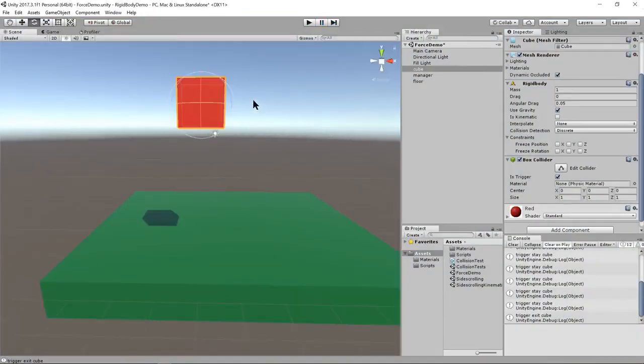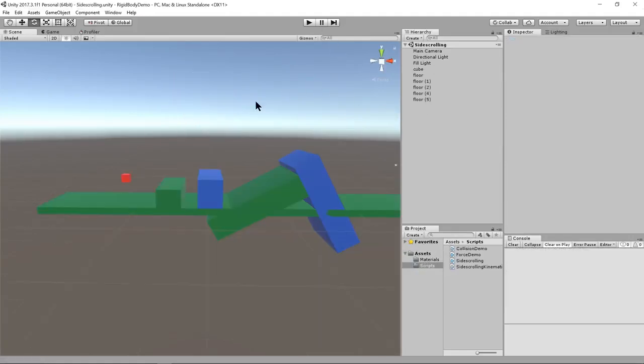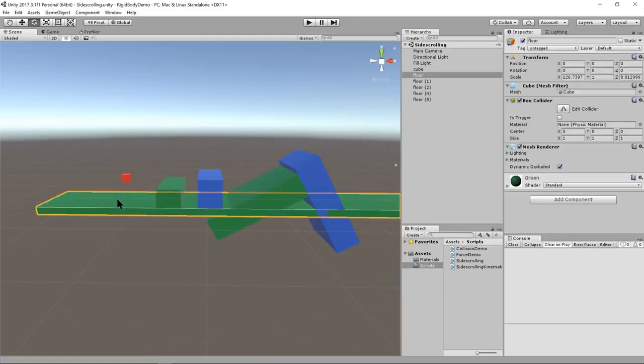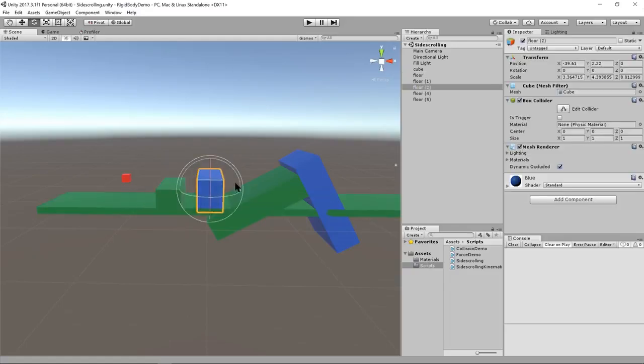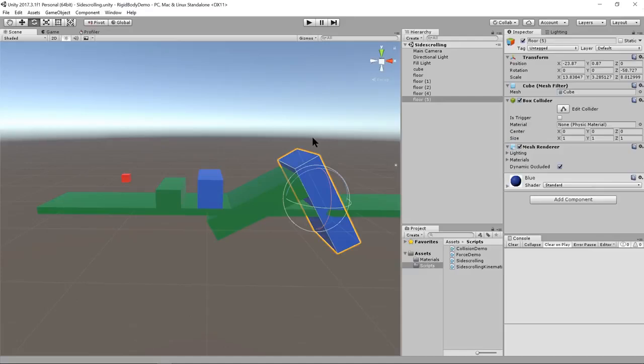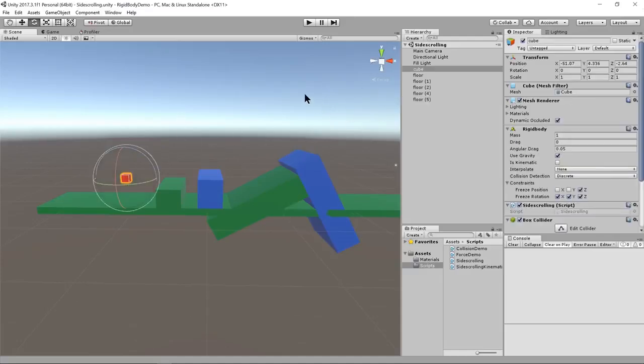Just to be clear though, as soon as one or both of the colliders is a trigger, you're not going to get collision events. So actually here, let's make the floor a non-trigger again and make the cube this time a trigger. We should see the same behavior. We're not going to have the box hit the floor. It's going to fall right through. So we can do this, and in this setup, the behavior is the same, but it almost never makes sense to make your colliders with rigid bodies triggers, because if you do so, then they're not going to send collision events to their rigid bodies. So this would be an odd thing to do.